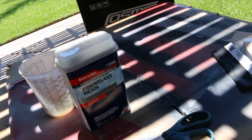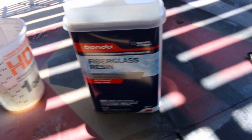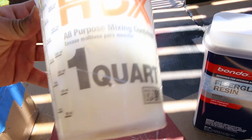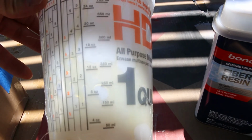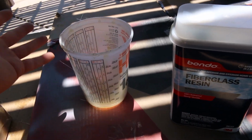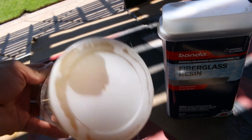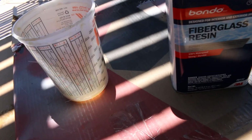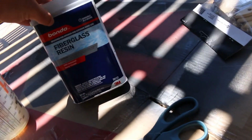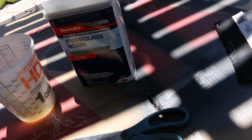And then as far as the resin, I didn't mention earlier, it's recommended to do about 4 ounces at a time. So you're gonna want a cup like this, or any kind of plastic cup that has measurements on it, because I tried doing it earlier with just a solo cup, but the resin and the hardener would actually burn through the bottom of it, and then you can't really gauge how much you're really putting of both hardener and resin.